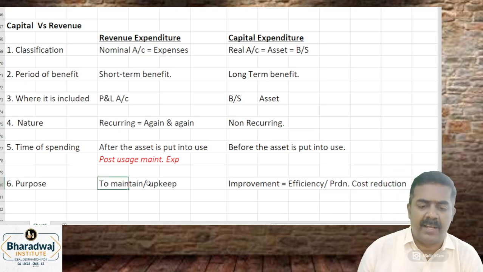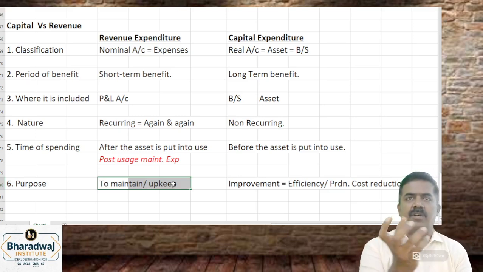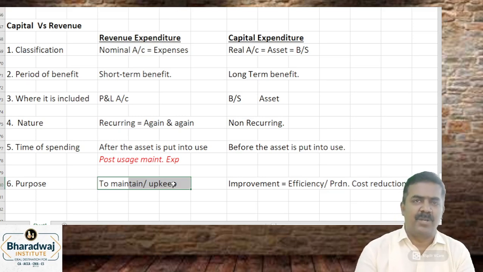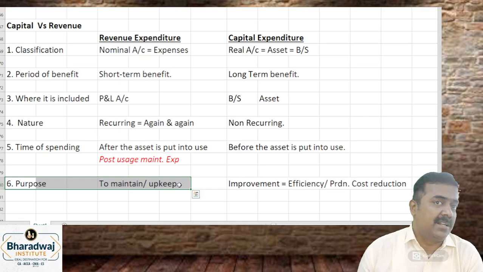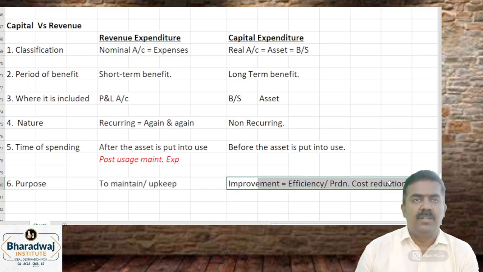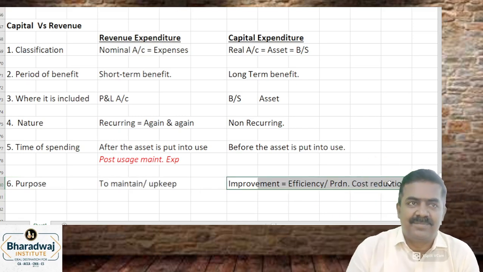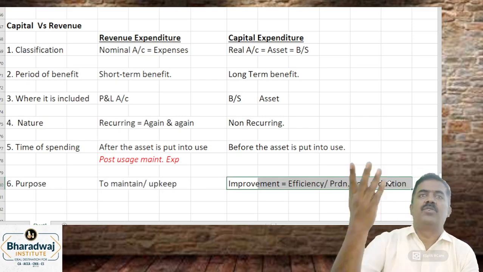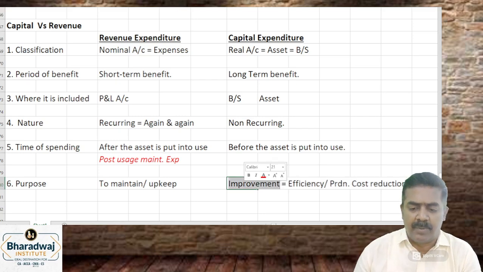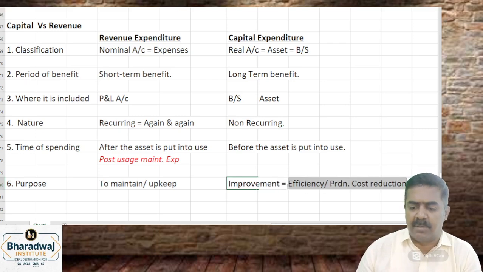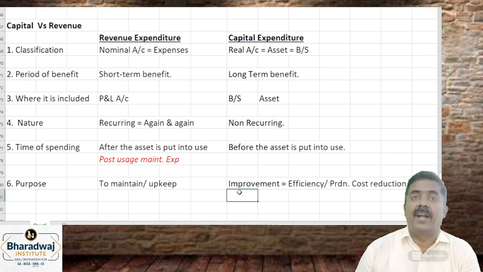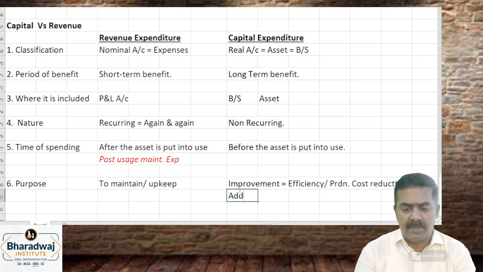That is to maintain the building. There is a seepage, you are changing the pipe. You are changing certain bathroom fittings. All these are which expenses? Maintenance expenses. Okay, you construct additional floor. 2 floors are there, you add 1 more floor. That is called as which one? Improvement. Improvement may be in efficiency, production, or cost reduction. It can be anything. Improvement expenditure will be added to building value. Improvement expenditure will be added to asset, or you can say debited to asset.